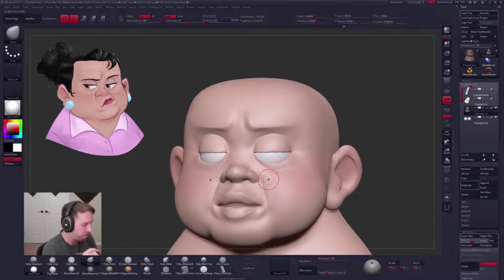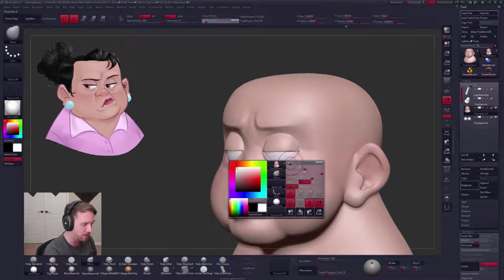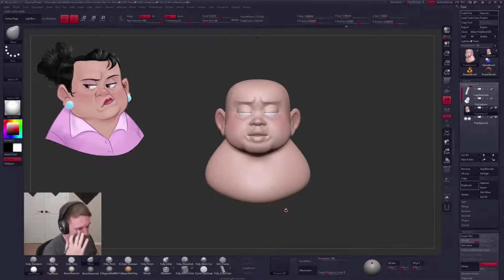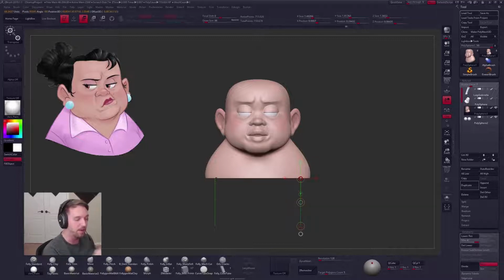A lot faster. I used to use it a lot back when I was 3D printing all the time for my life-size stuff. Just for little things like to make sure that your print is level with your bed. You can just draw out a quick transpose line. And typically you have a flat piece of geo that you're going to print on if you're slicing your geometry correctly to be printed. But it has to be perfectly flat. And a clip function in ZBrush actually takes care of that very nicely.